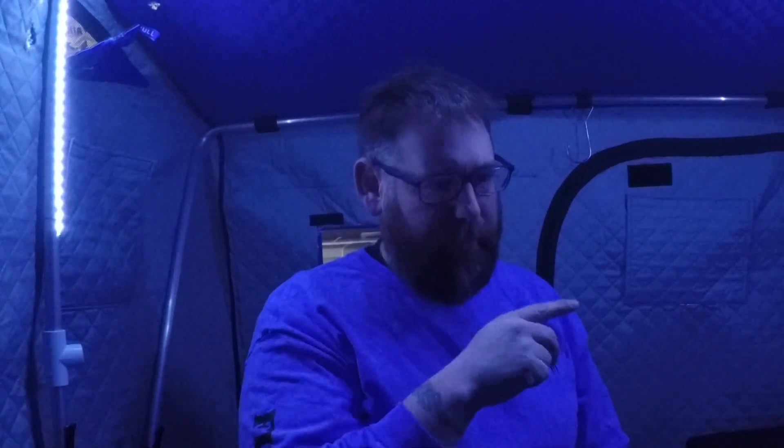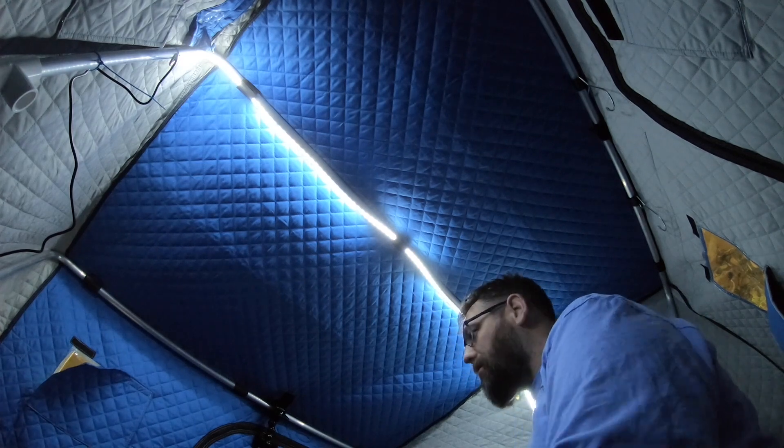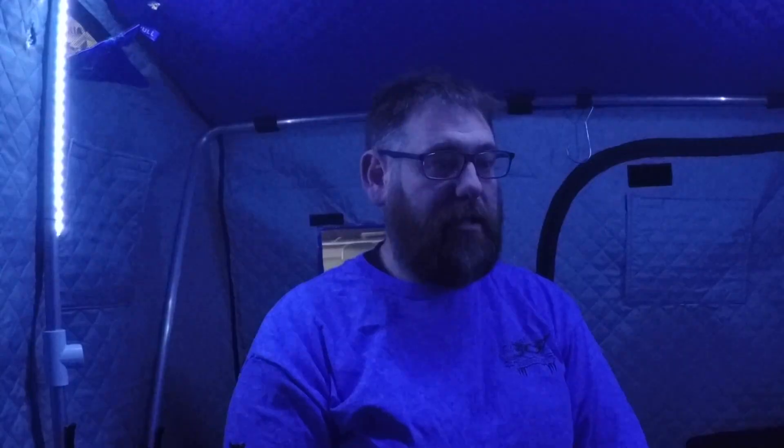This is a 10,000 milliamp hour battery at five volts — I've operated it for upwards of two hours and it doesn't do too bad. I did originally buy color-changing ones so I could switch to red or green light, but they were only 24 inches long. The car charging cable was also a little shorter, so this will eventually get wired into my battery box on a switch, but for now it just slides into one of the mesh bags on the side of the tent.